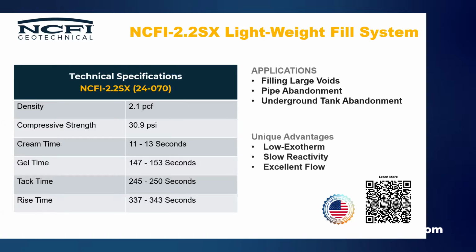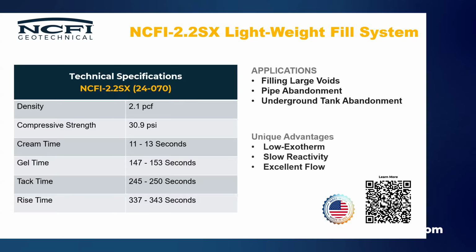The majority of the systems that we're going to talk about today are also what we consider to be low exotherm. And that is a huge quality for polyurethanes, because polyurethanes do have an exothermic reaction when they're turning into foam. And a traditional, say, lifting foam, if it was placed too quickly, too thick of a lift, could potentially overheat, scorch, and or even potentially catch on fire when placed improperly too fast. So these low exotherm systems give us that capability to do thicker lifts. Doesn't mean it's unlimited, but it's a lot better.